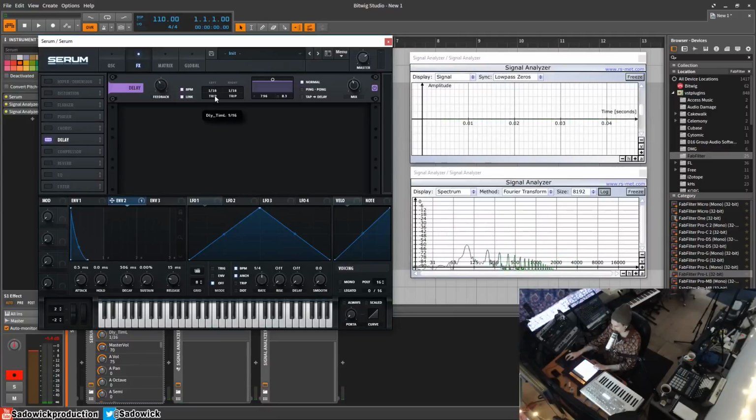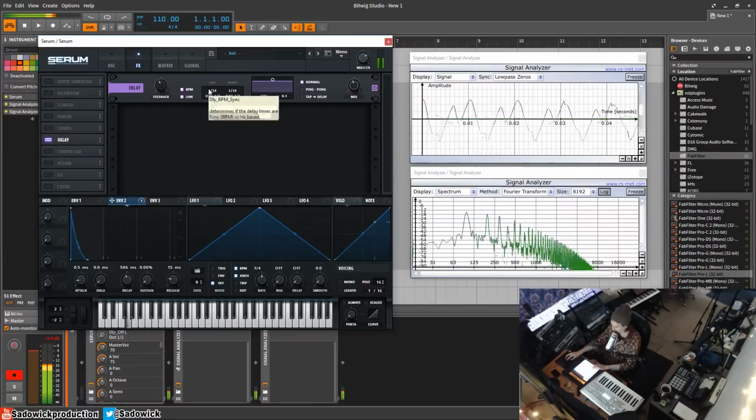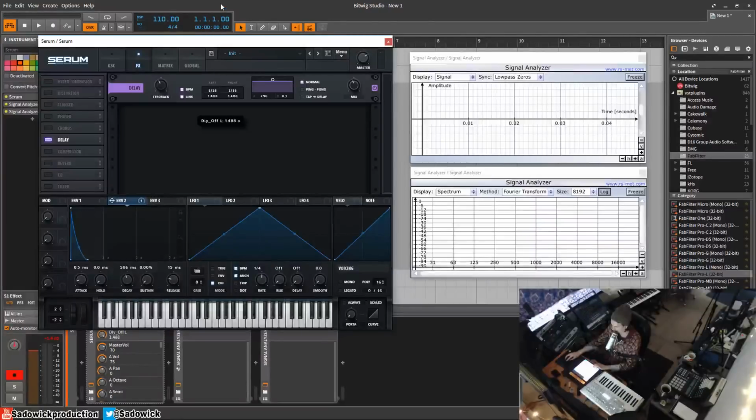So you have like a 16th triplet, and then up to 1.5, got dotted. And yeah, it's pretty cool. Got dotted half as we go down. Right, which is pretty intense. Anyway, that's a nice feature. I appreciate that. And that is the delay.